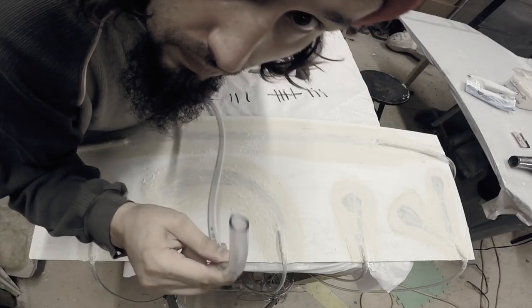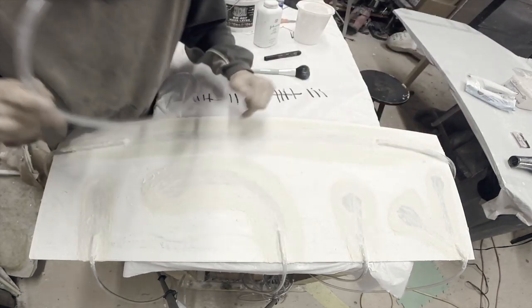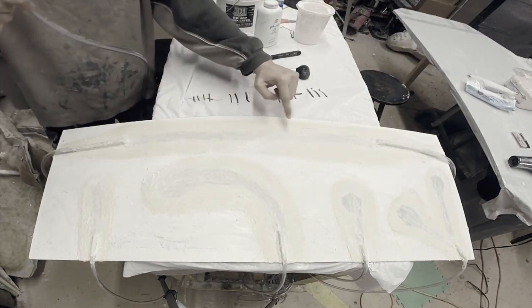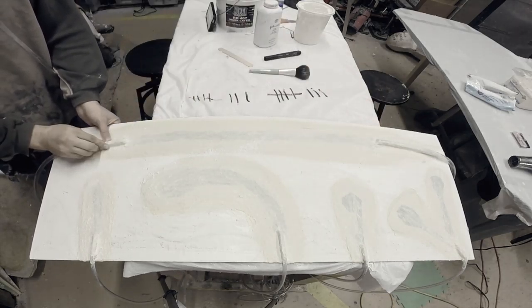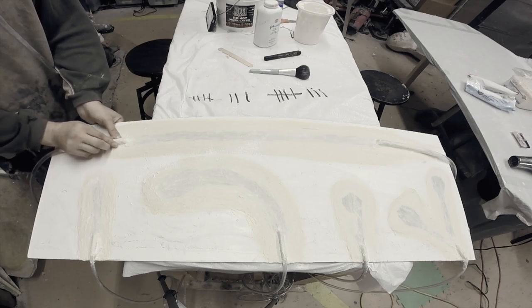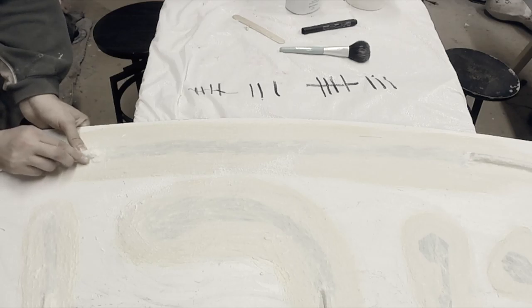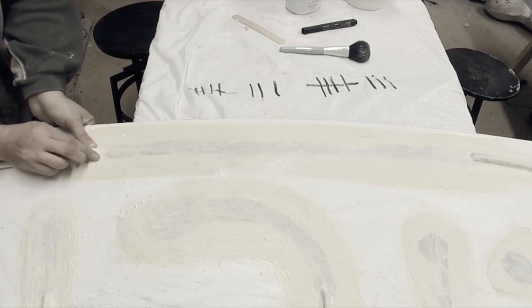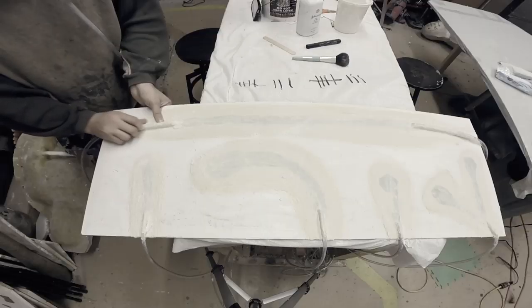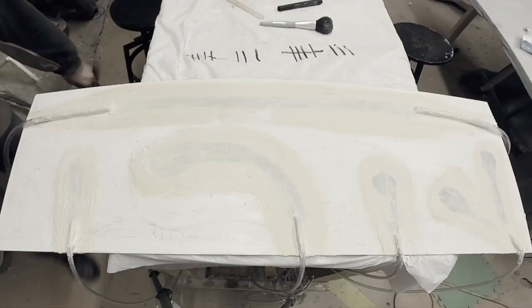Now I'm going to test the bladders. I'm going to slowly feed some air through each one of these, down the line. Just take your time with this part — it may wind you a little bit too, but don't blow too hard because you don't want to burst the seams or burst the blotters. Got some air going down. If it's not lifting, you can pinch the latex gently and peel it as you blow.